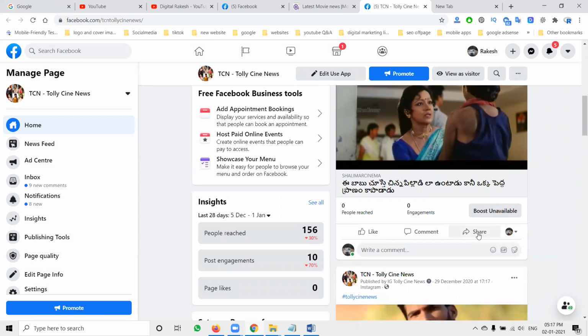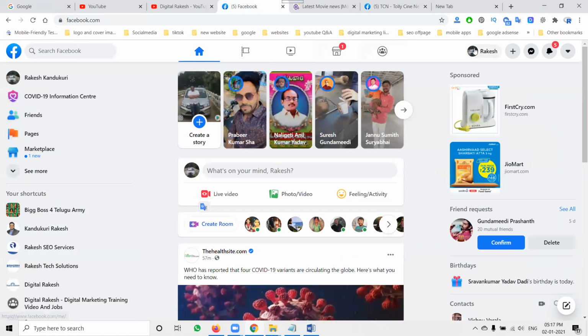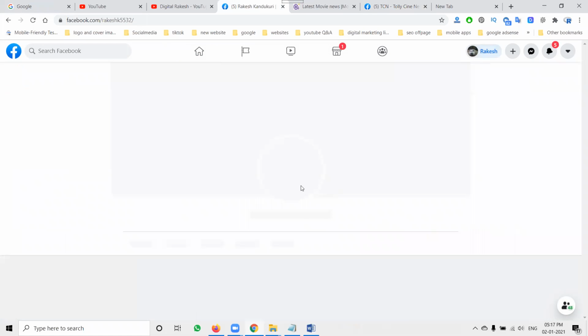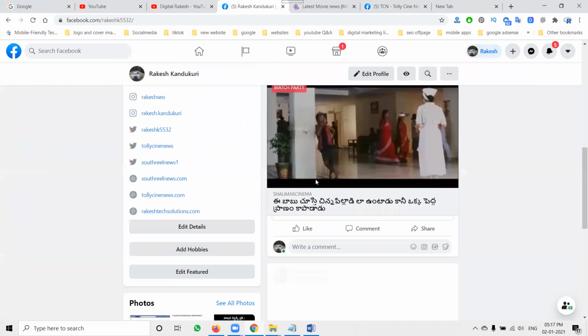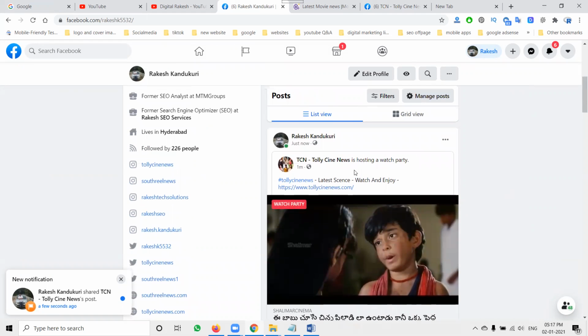Profile, share, timeline. Coming to this option, the show will be here. Here is the option. You can post to get likes for our page also. You can give the content.